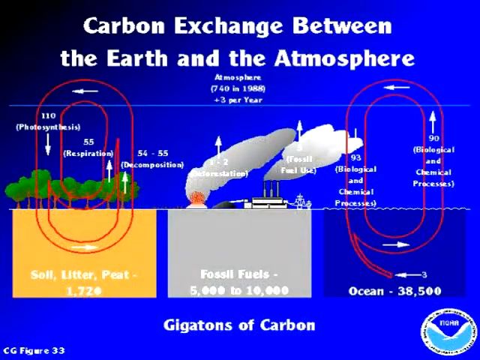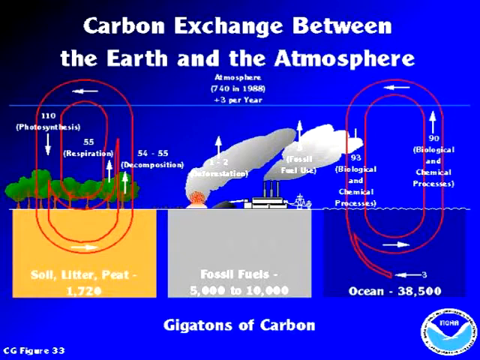Now here's a graphic from NOAA that illustrates some of the ways that carbon gets into and out of the atmosphere. So for example, photosynthesis pulls carbon dioxide out of the atmosphere, whereas respiration puts it back in. Every time you breathe out, every time a plant respires, it puts carbon dioxide back in the atmosphere. But as photosynthetic organisms like plants carry on that process, they use it to manufacture things like carbohydrates.